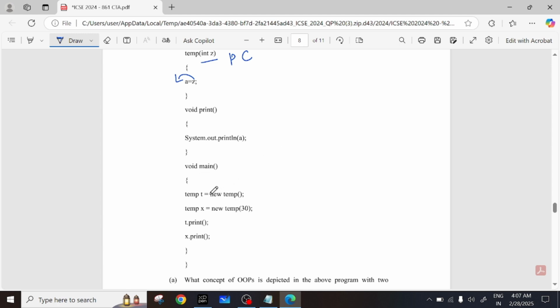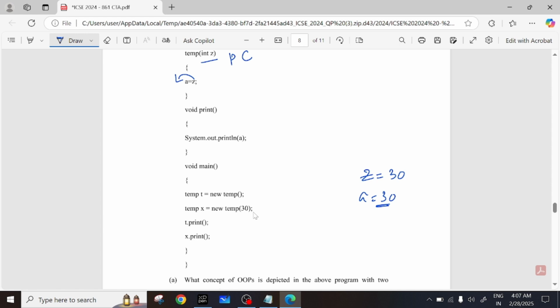In the main method, they have created the object temp, so the default constructor will get invoked. Next, they have constructed one parameterized object and they are passing 30. Now z is equal to 30, and that z got transferred to my a. Now a value is 30 here. Clear?